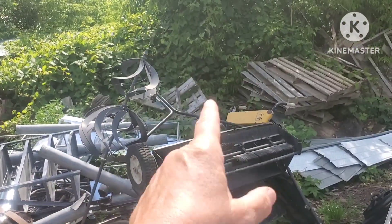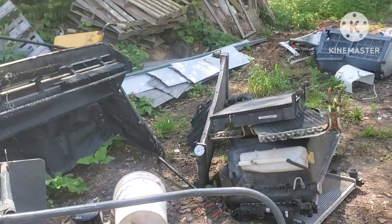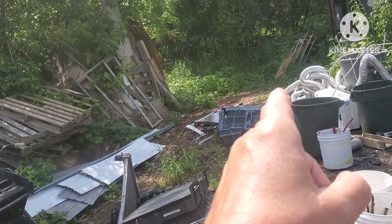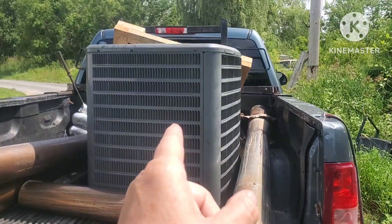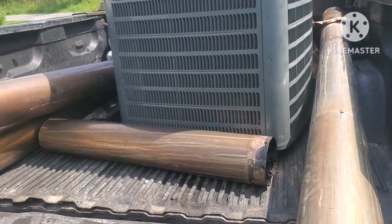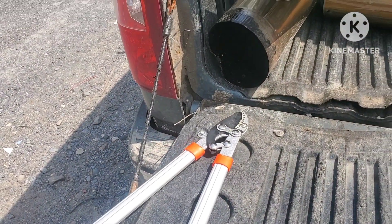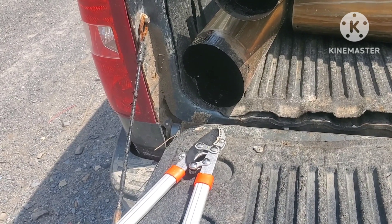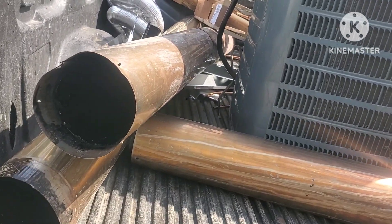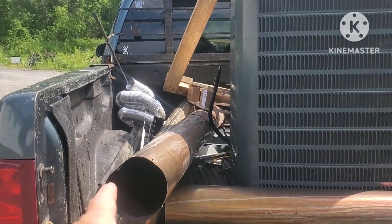There's even a rototiller in behind there. We got some rads to clean — rads are 65 cents a pound, same as the barbecues. The air conditioner rads are $2 a pound, but the last one I got was just aluminum so it went with the air conditioners at 65 cents a pound. I need to get this off so I can use the truck. I gotta put some limbs down for the goats — they love limbs but they're lazy because of the heat. That's the goodies from one place plus some skids and odds and ends.